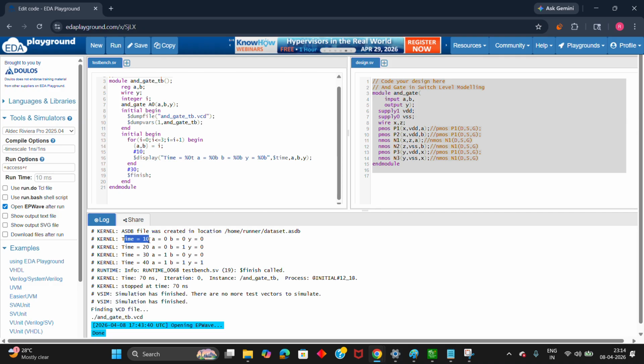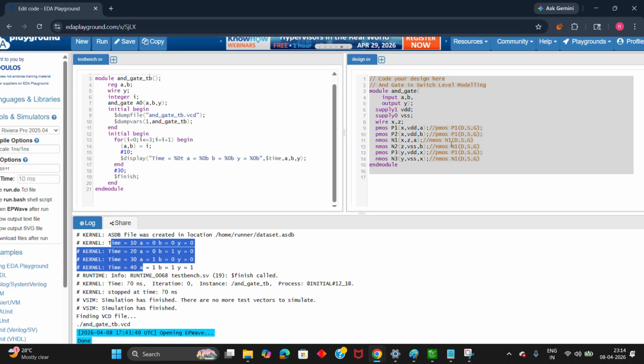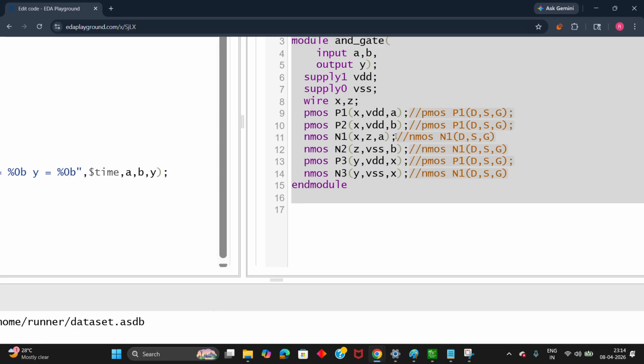Okay, so that's it for the video. I recommend you have hands-on experience. And not only CMOS, if you are really interested in writing code, then choose any other logic like only PMOS, pseudo NMOS, this kind of logic, and write the code in this switch level model on your own.